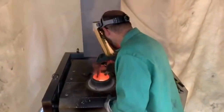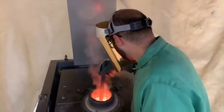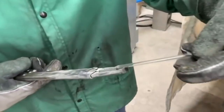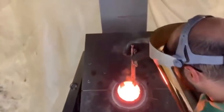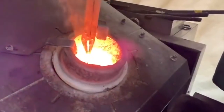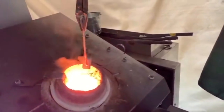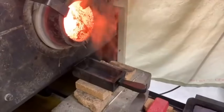Once the gold has been melted in the kiln, they stir it to get even consistency before doing a quality and purity test. It's extremely important to take an evacuated cylinder of glass with a vacuum on the inside, dipping it down into the molten metal. The heat breaks the glass, but the vacuum pulls a very fine sample of the molten gold up into the glass cylinder.